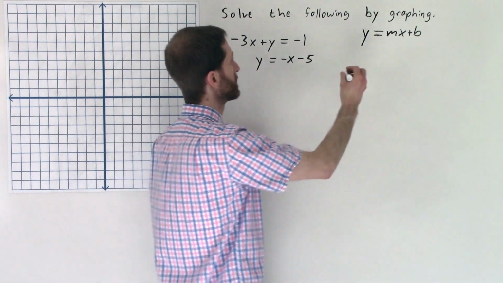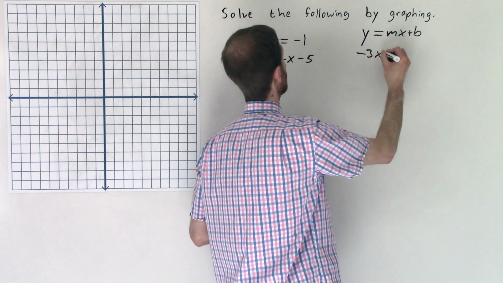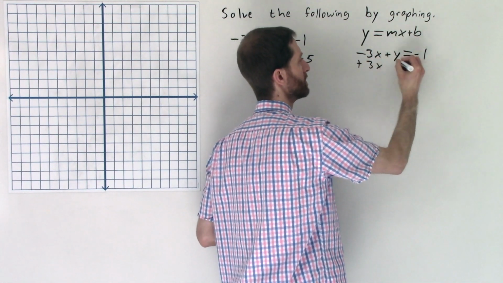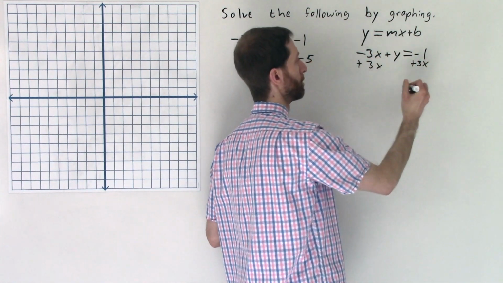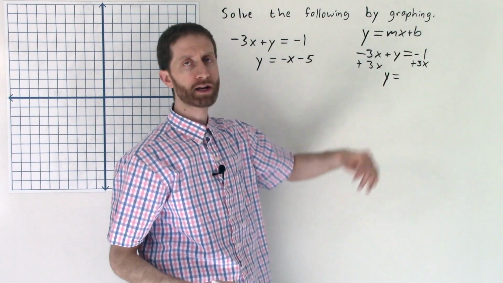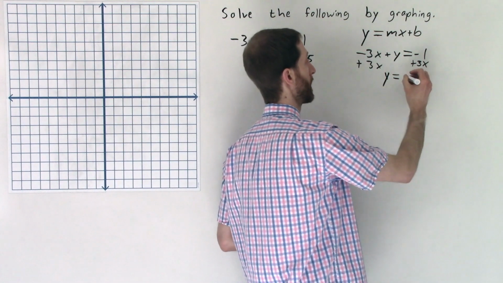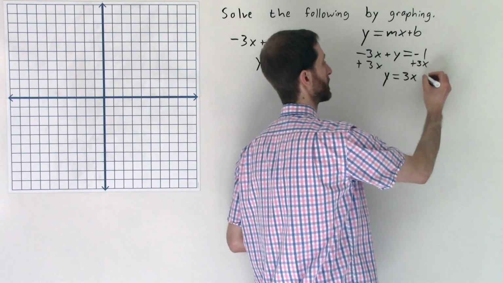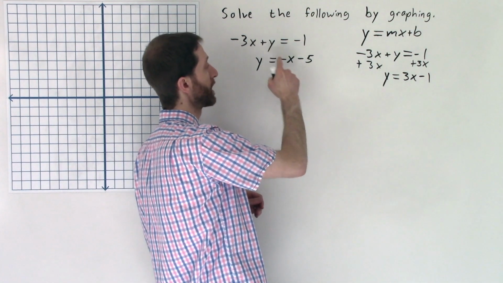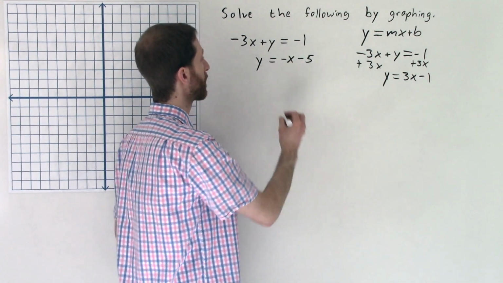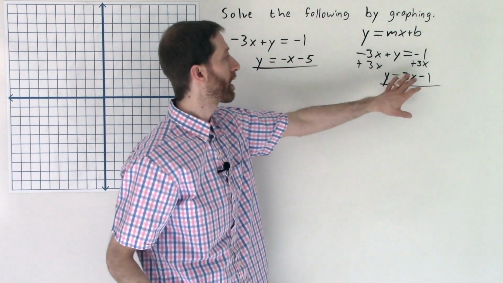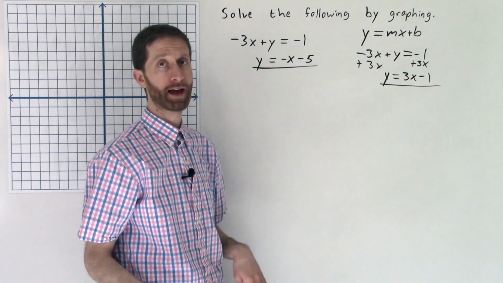I'll take this equation and rewrite it here, and then I'll add 3x to both sides. Beautiful. The 3x's cancel out, and we're left with y equals 3x and minus 1, which are not like terms, so we have 3x plus a negative 1, or minus 1. So now what we've done is we've taken this equation and rewritten it like that. So if we're graphing the equations, we're graphing this one and that one, but by graphing this one, we're really getting the graph of that guy right there.